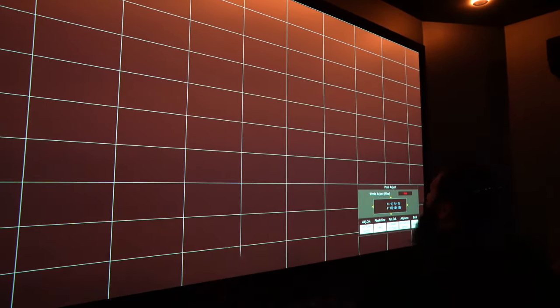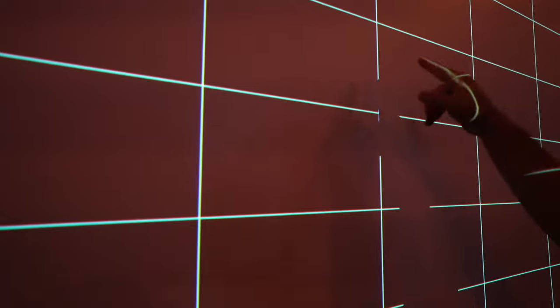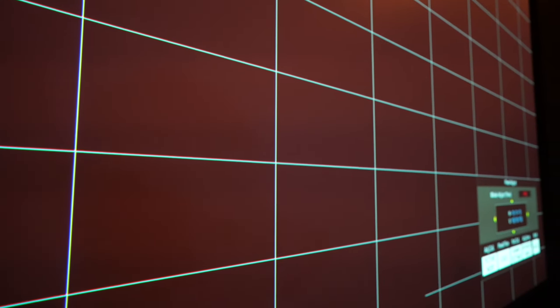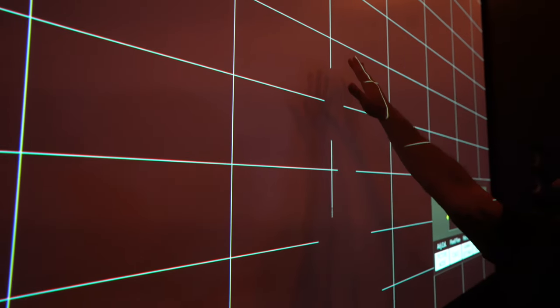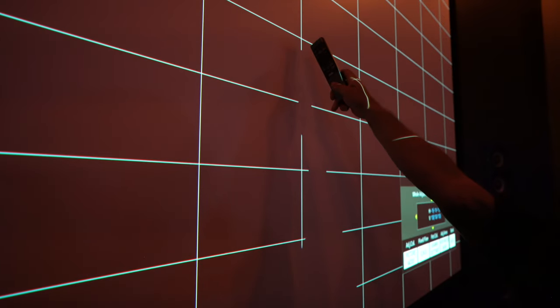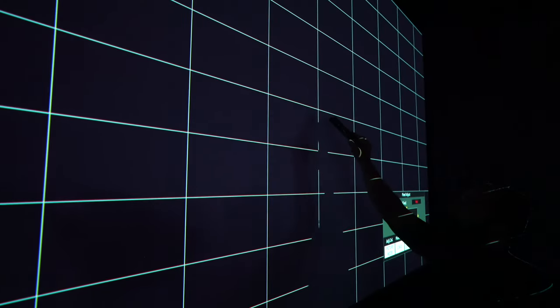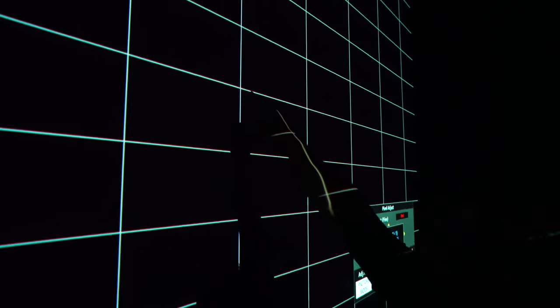That brings up a grid with lots of squares in different areas. Like I was talking about, pick one spot — because if you look at one area, it may not be exactly the same as another. You can get every single quadrant done 100%, but it takes more time and effort. I pick one area, focus on that, typically one crosshairs. If you pop off the lights, you can see that there is an RGB in there — you can see the red very clearly on the top line. It's not a white line because if all of them were together, it would be white. You have to align top and bottom and left and right.